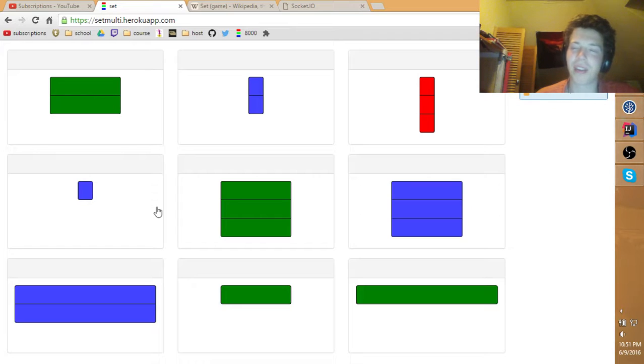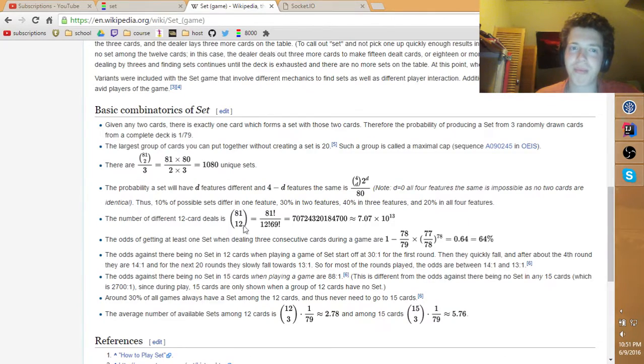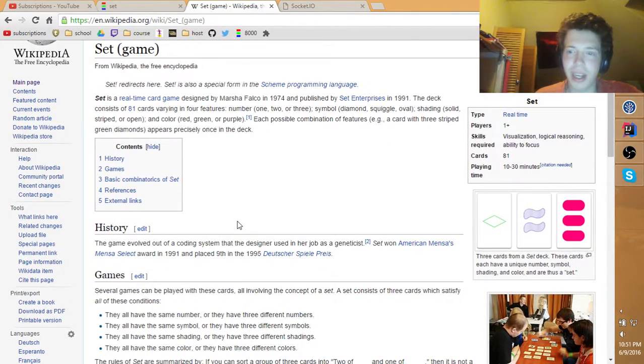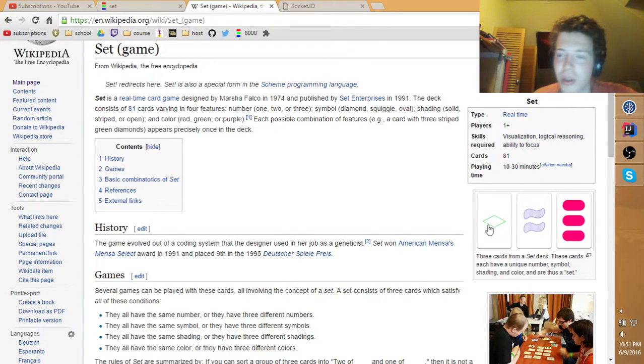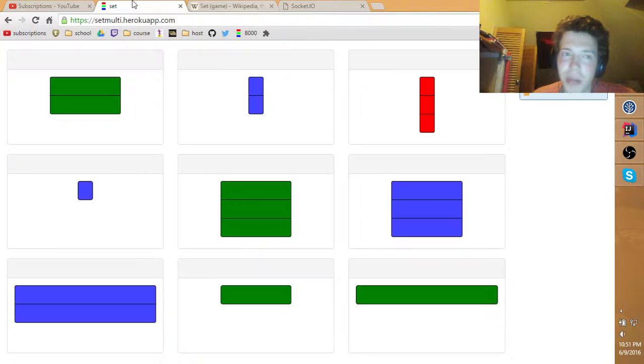I made the game Set, and Set is a card game in which you need to find a set of three cards, and all these cards have different attributes. They have the attributes color, like green, or quantity, like three, or width in this case. The original game had other attributes, but I chose these ones because it's easier that way with HTML and websites, and you can find sets.